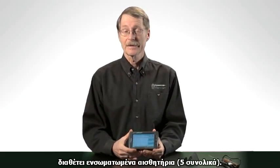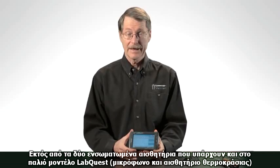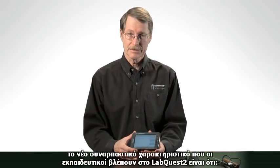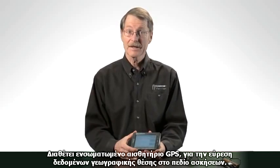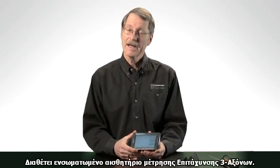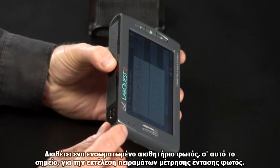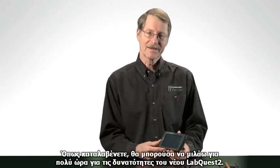And the LabQuest2 comes with built-in sensors. It has the two sensors that the original LabQuest had, that is temperature and microphone. But the things we think teachers will be most excited about are the new sensors. It has a built-in GPS system, so teachers outside can geotag their data. It has a 3-axis accelerometer, and it has a light sensor right here that you can use for simple light experiments.